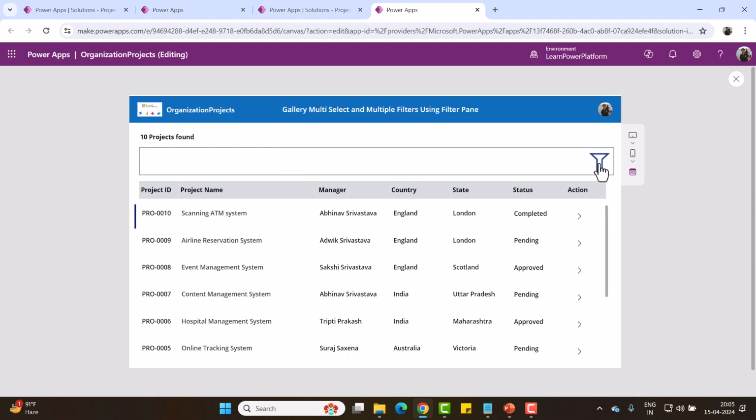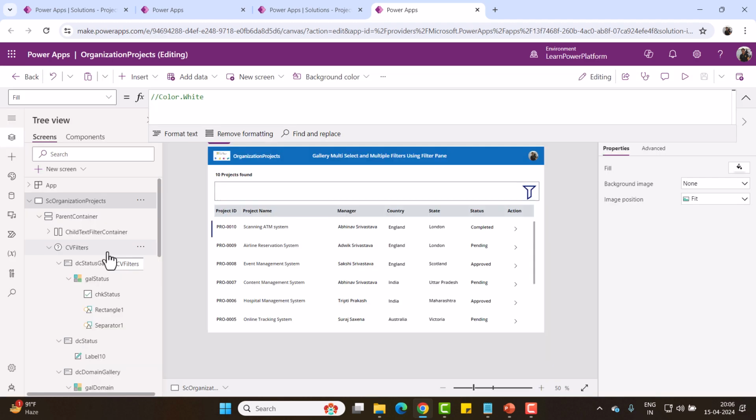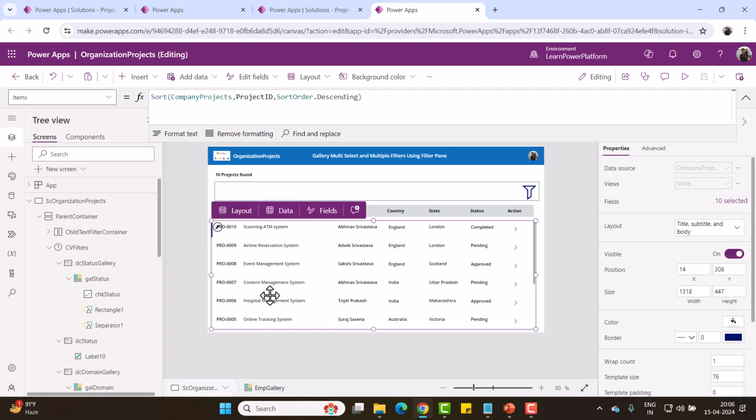Right, now we have to apply a logic on the items property of this gallery control in order to make the filtering work. So first let us apply the logic, and then we will show the desired output. So in the items property of this, what do we have to write?